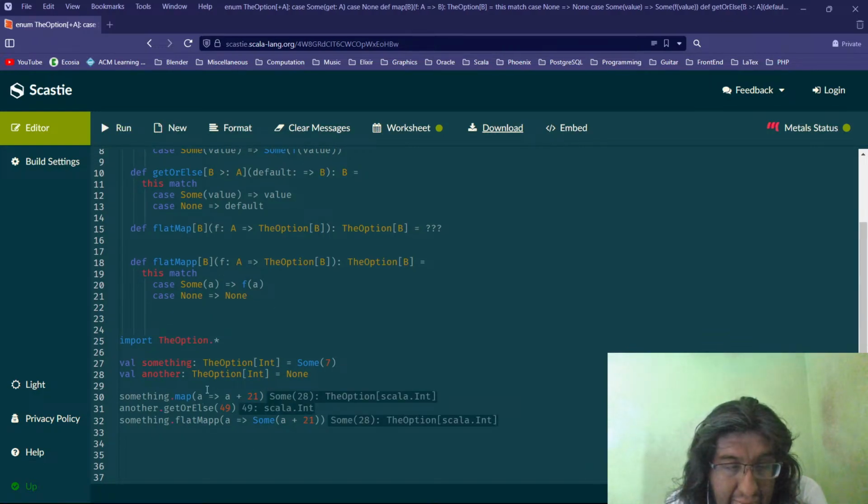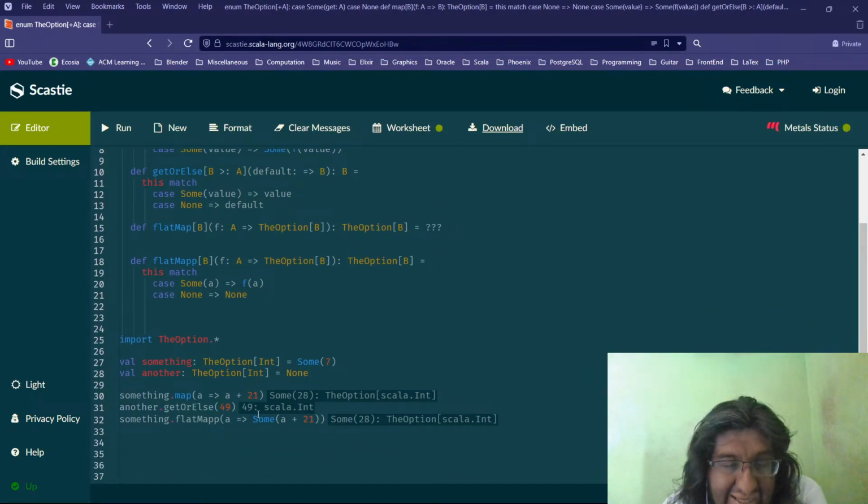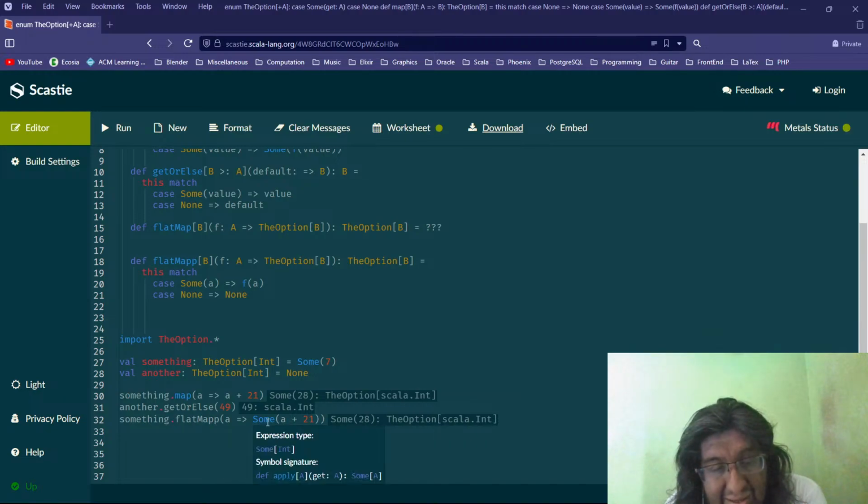We receive A and provide a B, which is what map expects. And then in the flatMap version we have A and we are providing the same answer, but flatMap expects an option, some A plus 21.